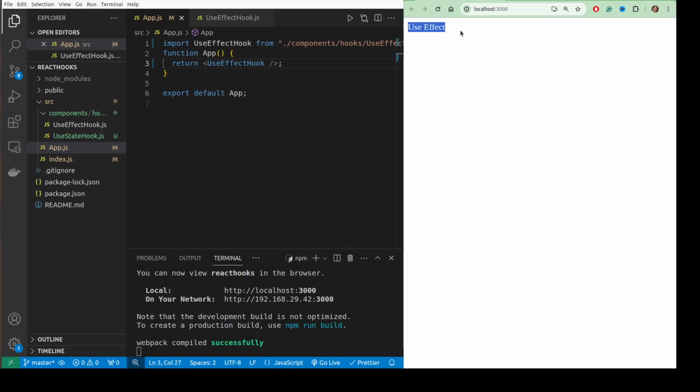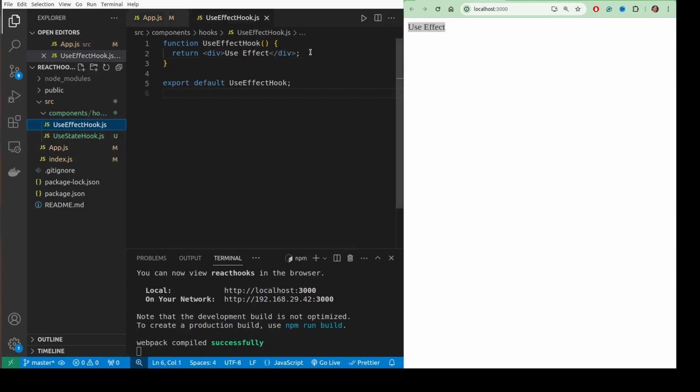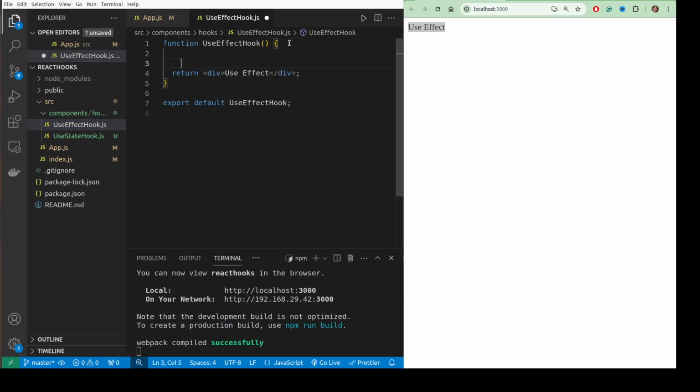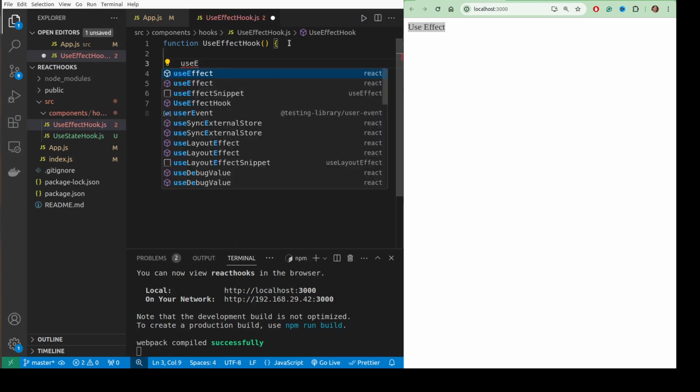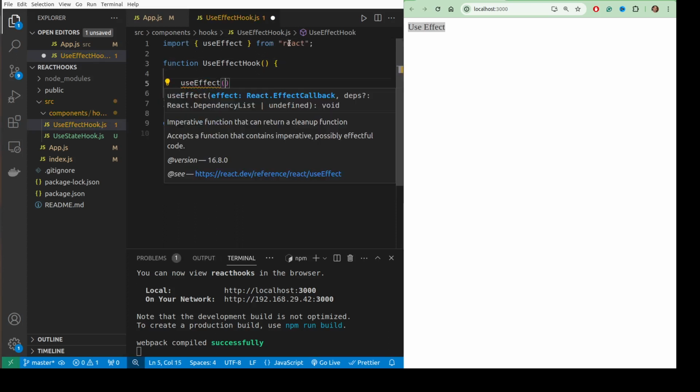So you see that the text is changed to useEffect. So let's come to our component. Here, first of all, let's add useEffect, and it will take two parameters.